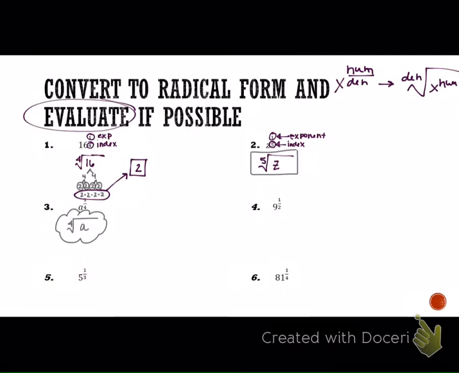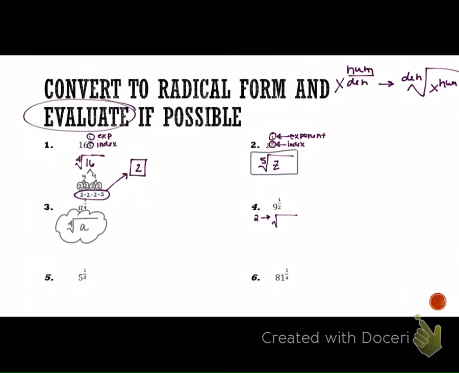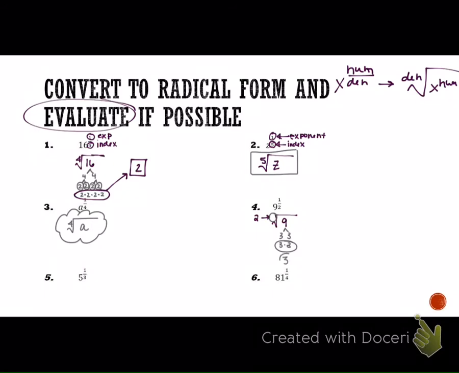Two's gonna be on the outside. Do we put a 2 on the outside? Nope, we don't put a 2 when it's there. We leave it blank. Remember, when it's 2, it's blank. So it's the square root of, but we don't need to worry about the first. So we do 3 times 3. We look for groups of 2, because the index is not there. So what's the square root of 9? 3.